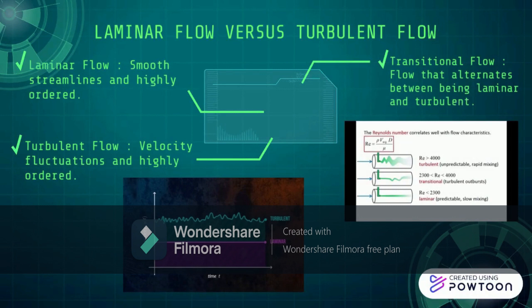Diffusion mixing can be slow; however, if the diameter of the pipe or tube is small, this diffusive mixing can be very significant. Turbulent flow is a flow regime characterized by chaotic property changes, including rapid variation of pressure and flow velocity in space and time. In contrast to laminar flow, the fluid no longer travels in layers and mixing across the tube is highly efficient. Flows at Reynolds numbers larger than 4000 are typically turbulent, while those at Reynolds numbers below 2300 usually remain laminar. Flow in the range of Reynolds numbers 2300 to 4000 is known as transitional flow — a flow that alternates between being laminar and turbulent.